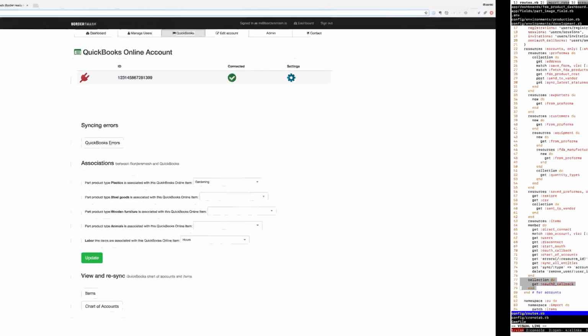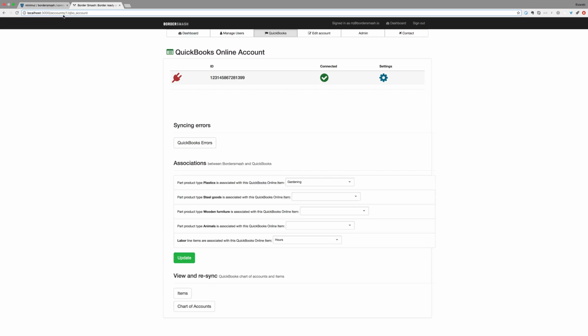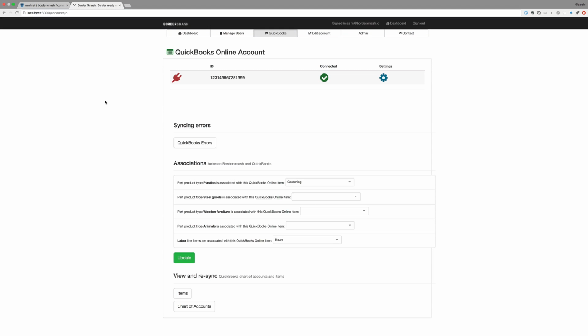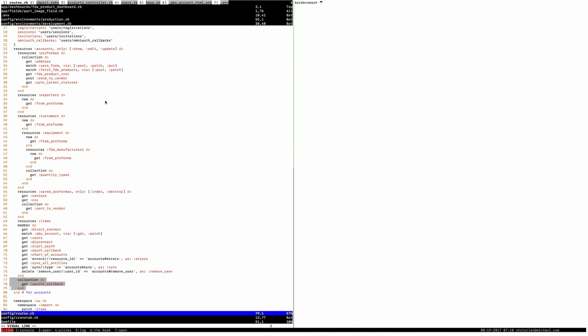It's just going to have accounts OAuth2 callback, okay? So that's very important too, and I had to do some special stuff in the code because I'm expecting the parameter ID in the URI.